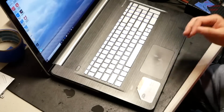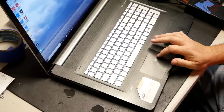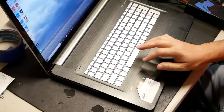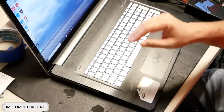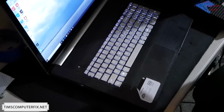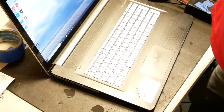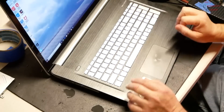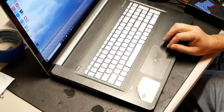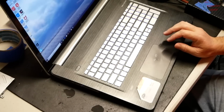Okay, so got it booted back up, got everything put back together. Figured out that there is a keyboard key shortcut F5 here that kicks on the backlight. And you can see there that the backlight is working. And I tested out every key on the keyboard. Everything looks good. Touchpad works great. Left, right mouse buttons, wonderful.